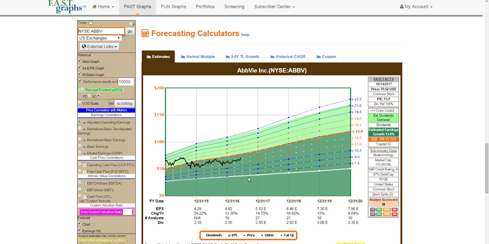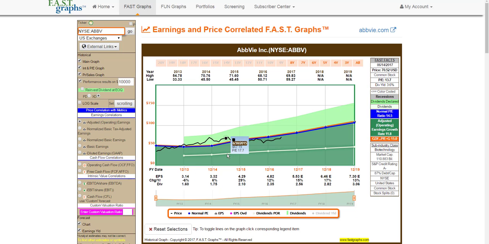Consequently, if that's true, and that is something that needs to be constantly monitored as each earnings report is produced, the potential rate of return of buying this stock today appears to be quite attractive, especially when you consider the 3% dividend yield that's been growing by double-digit rates and is expected to continue growing by double-digit rates going forward. So when you add all the numbers up, I believe AbbVie looks like a very interesting dividend growth stock, and it's kind of unique in that it offers double-digit earnings growth potential, which is very rare for high-yielding dividend growth stocks, coupled with a significantly above-average 3.6% dividend yield.